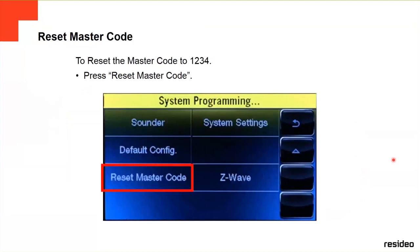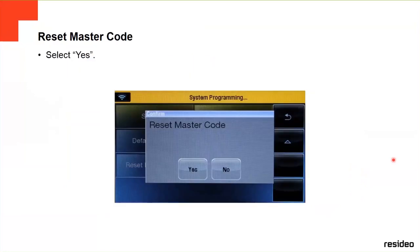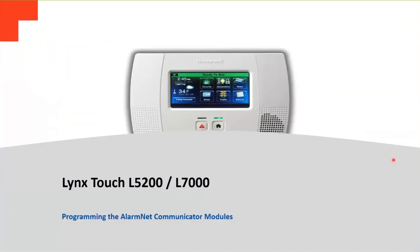If you're going to reset the master code, now the first one was the installer code. The master code is by default 1234. You're going to reset it. You click on reset here. It's going to double ask yes or no, and then you put the new one, and that's it. You change it.